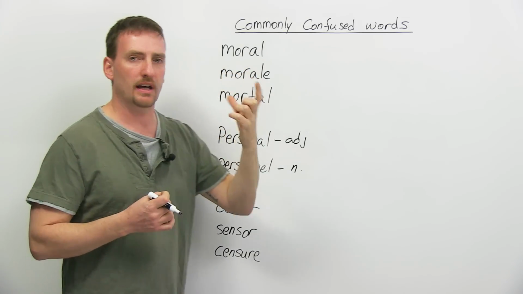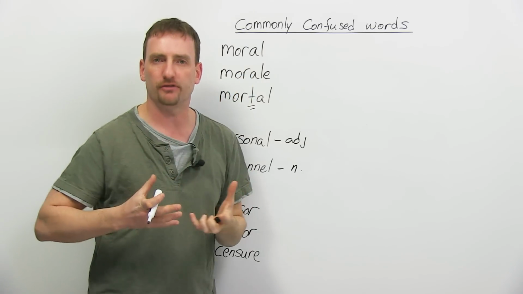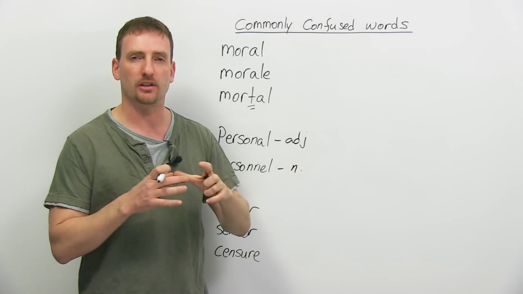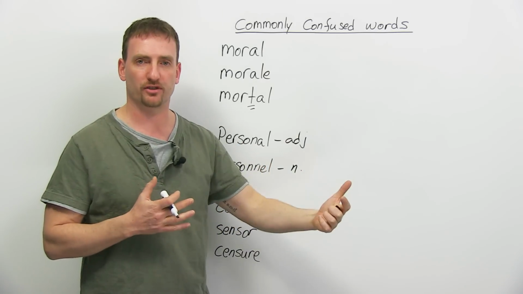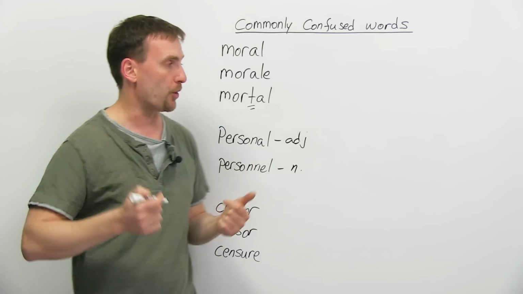Now, what is a moral? As a noun, when you talk about a fable, it sounds like a children's story, but it has a lesson to be learned. There's a lesson to be learned from this story, so we call that lesson the moral. The moral of the story is be nice to your neighbors, or whatever the moral is.